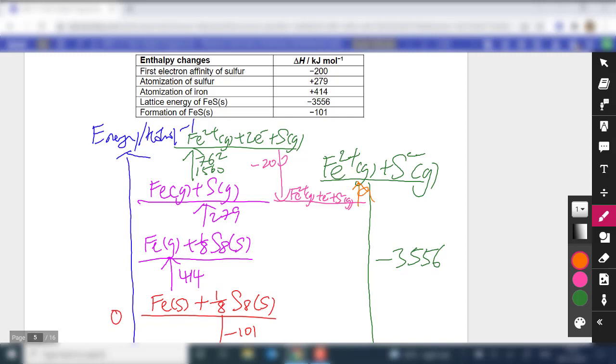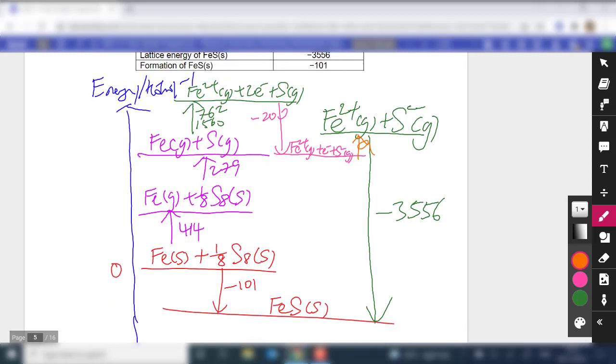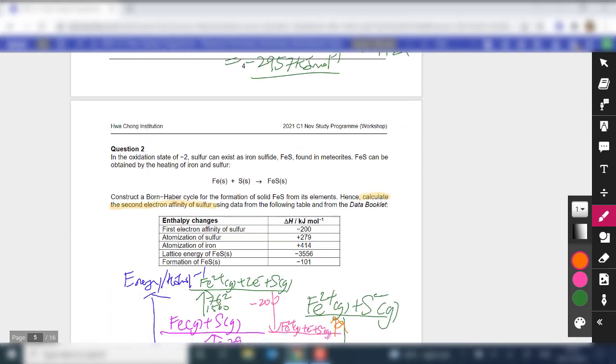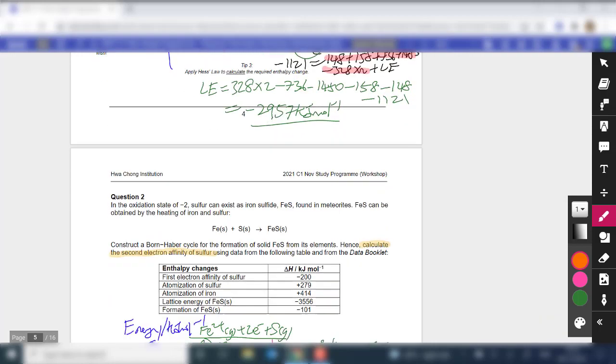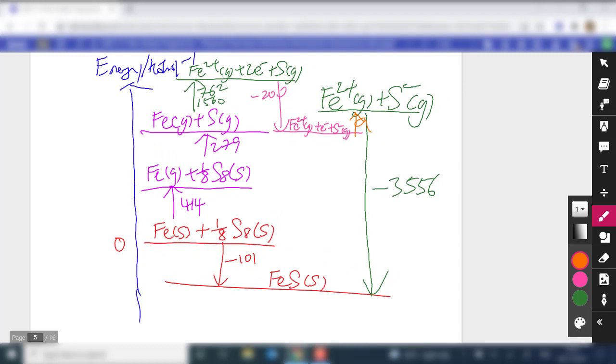Okay? So same thing. So this is your destination. So this is a starting point. You can choose to do that if you want. If not, then we can try to do what we mentioned earlier on, to start off from the elements to the product by defining the enthalpy change of formation. That is fine as well. So really, all roads lead to Rome. Really up to you how you want to go about working on the problems.